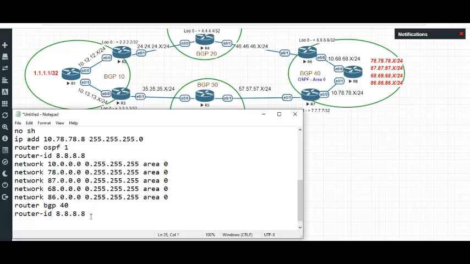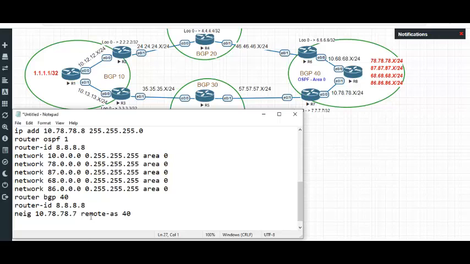And then the neighbor, if you notice, neighbor is 10.78.78.7, remote AS is the same autonomous system. Another neighbor 10.68.68.6.